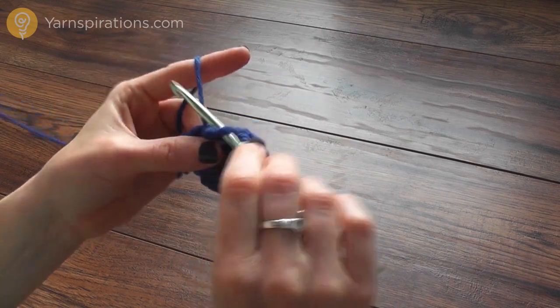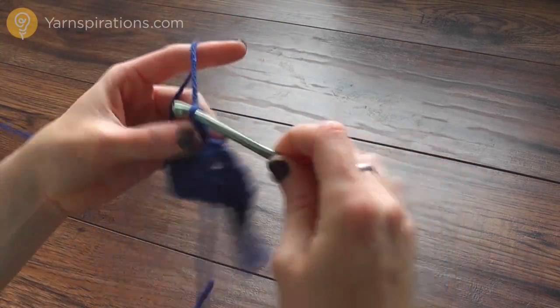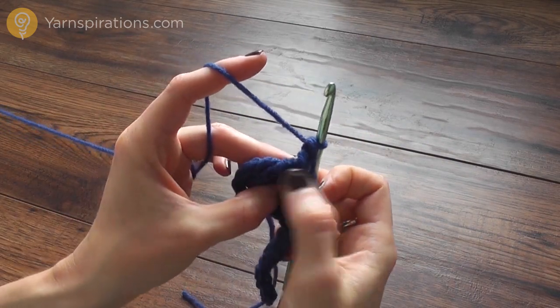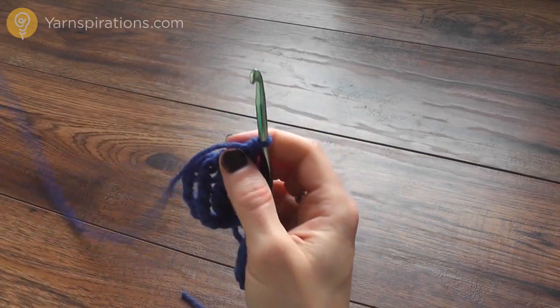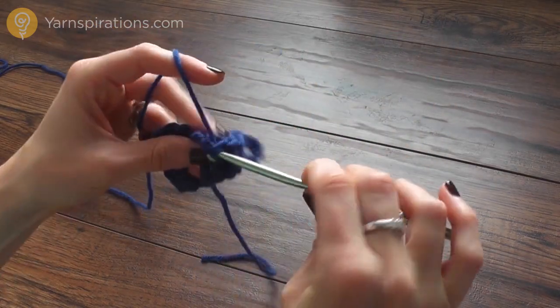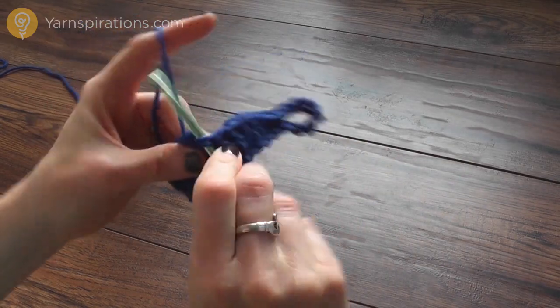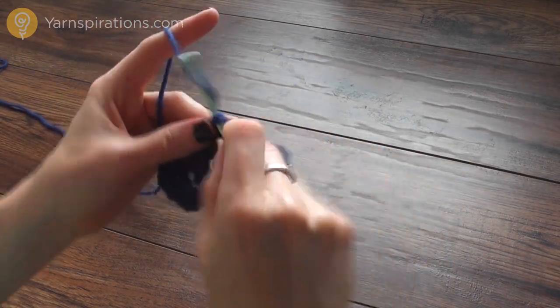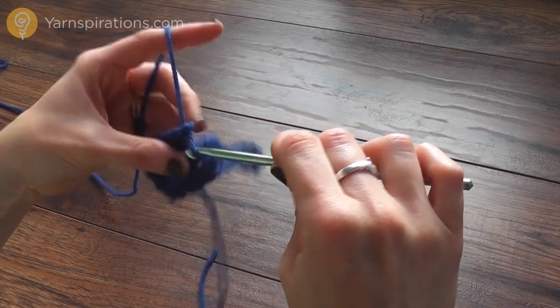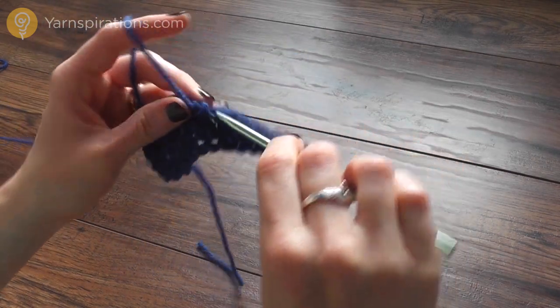And this process of working in a different direction does something really interesting. It makes this neat corded effect along your work. It's really simple, and it's a really nice stitch to have in your arsenal of stitches. It's good for finishing blankets and all kinds of things.